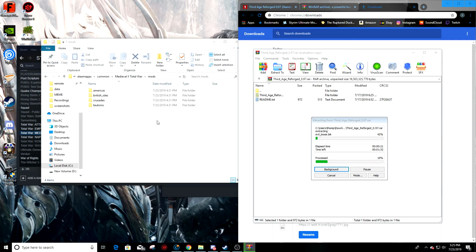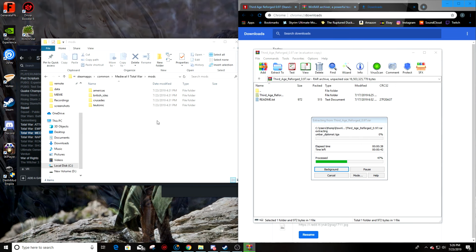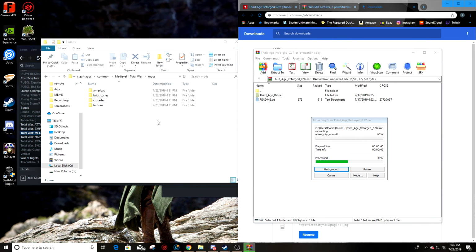We'll have one more step before we load. But other than that, this is a super quick, super easy way to install this mod to perfection without any hiccups whatsoever, and you'll get on playing their awesome campaign with their awesome multiplayer, and you'll be able to enjoy. So I'm going to cut back when this is done. It's going pretty fast for me since it's on my C drive, which is an SSD. But again, I will cut to when it's done, so you don't have to listen to me ramble.